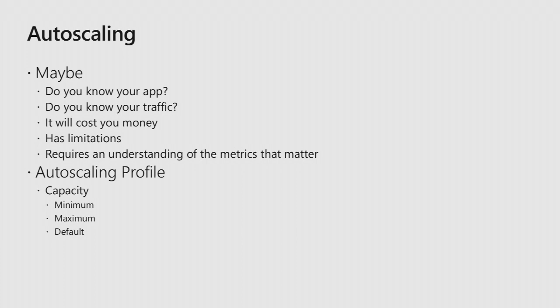Some people will say, make the default the minimum, which is brave, because if you're at 50% of your total capacity, you're immediately losing capacity when that happens. Some people say, set it to the maximum. If I don't have my input, make sure that any amount of traffic is going to be taken care of, which is also brave because that's expensive.